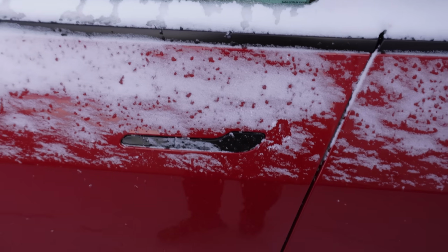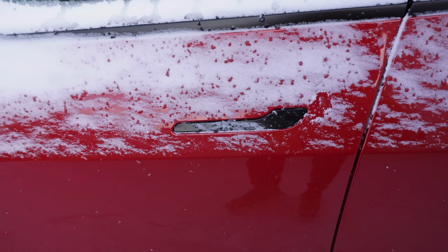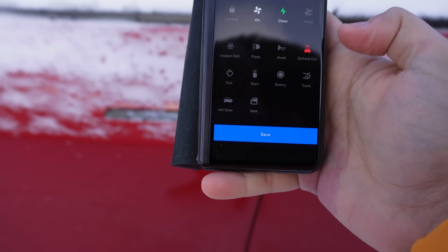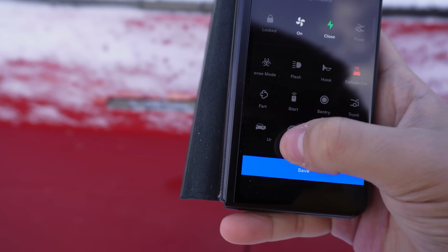So when this happens with you, just go ahead and open your app, and then in your app on the settings, you can always press and hold to bring up that little menu, and then on that menu you have an option that says unlatch door.